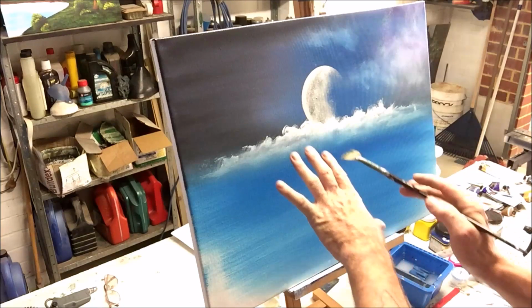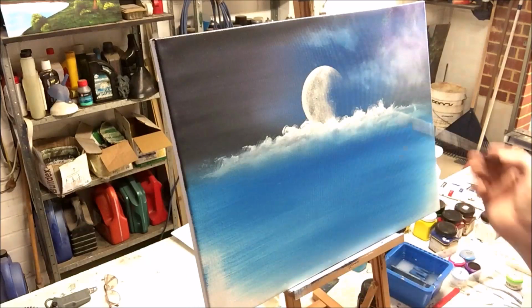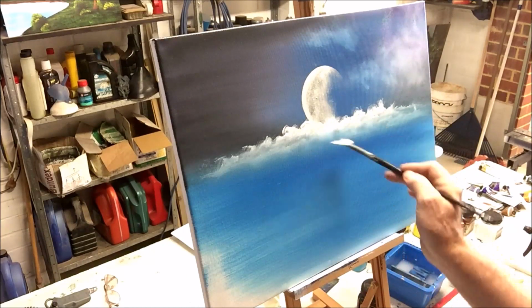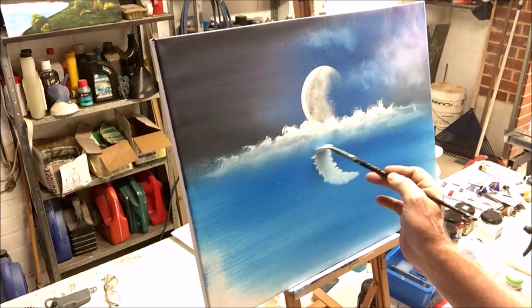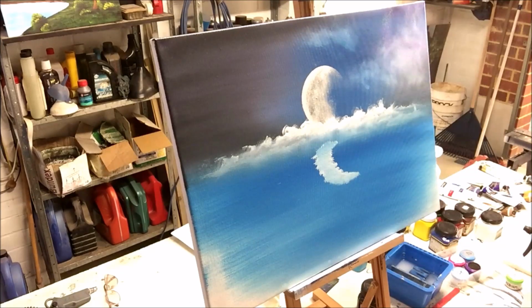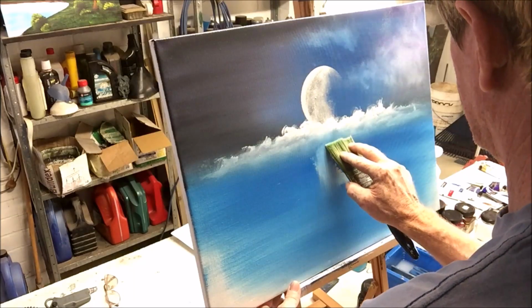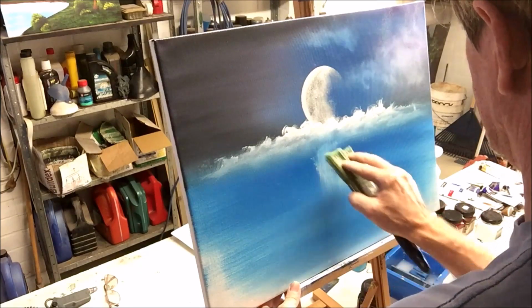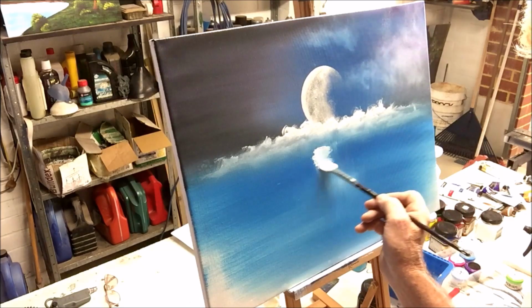Okay, now we need some sort of reflection here. So we're gonna grab probably the white mixed up with the light grey tone. I've just put that on my brush. And see here, so we're gonna sort of just get him there like that. That'll do it, man. Grab your brush, we'll pull that down. Now, get some more paint on there again, and just keep going till you're happy with it. Get some more on there.